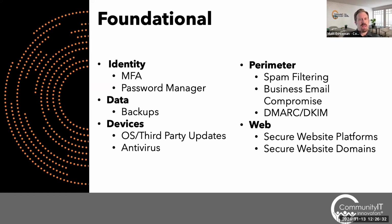The other things that are worth investing in are configuring and using DMARC and DKIM. So these are two email technologies that provide some additional authentication and verification that messages are coming from who they say they're coming from. And that really helps to protect organizations from having their email spoofed. So again, DMARC is now being enforced. And so that is a technology that Google and other big email providers are really requiring more and more.